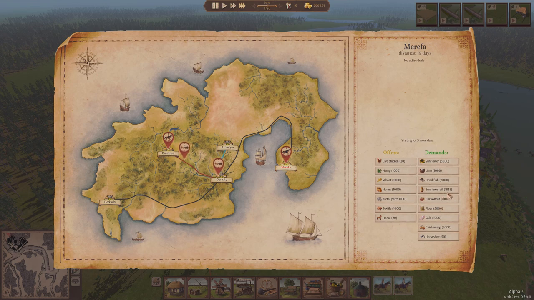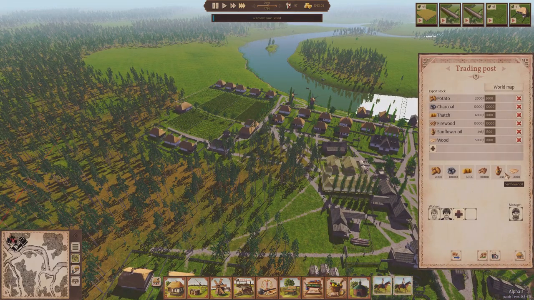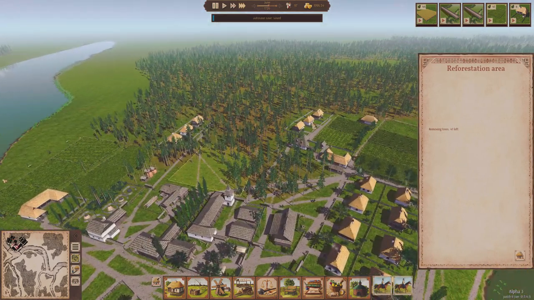What do you want? You don't want sunflower? How much sunflower oil do you want? Do you want 1,000? How much do we have? How much stuff do we have? I wish we could find an easier way to do this. We only have 448. Okay, never mind. We're just going to get some iron, I think.